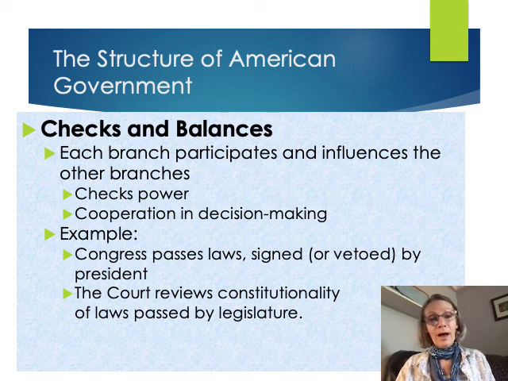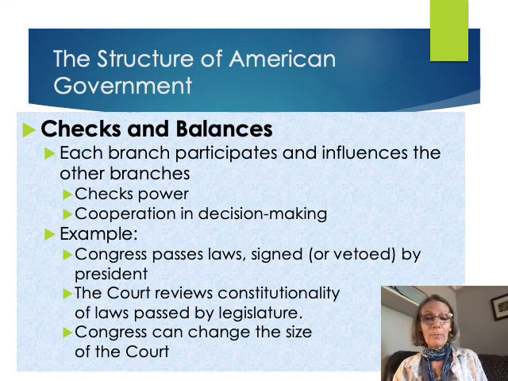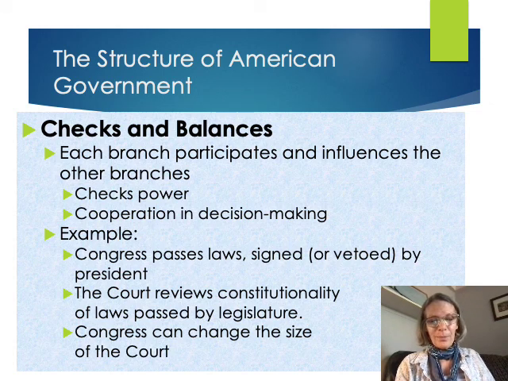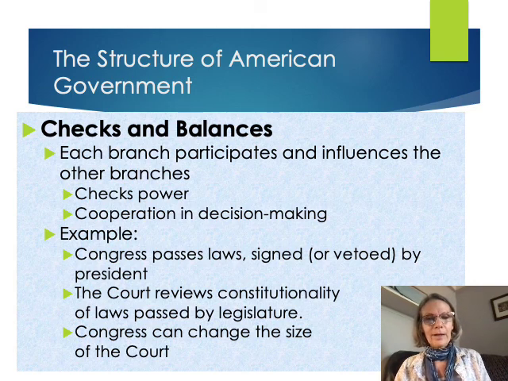And so if the Congress feels that the Supreme Court isn't doing their job, in other words, not placing an injunction or a stay on a law that's passed by a state that's clearly unconstitutional, well, Congress can take action. Again, checks and balances. They check the power of the Supreme Court. If they don't feel like the Supreme Court is exercising its power properly, they can change the size of the Supreme Court. Right now, there are 9 members on the Supreme Court, but there's nothing in the Constitution that says there must be 9. What the Constitution tells us is that the Congress has the power to determine how many members are on the Supreme Court.